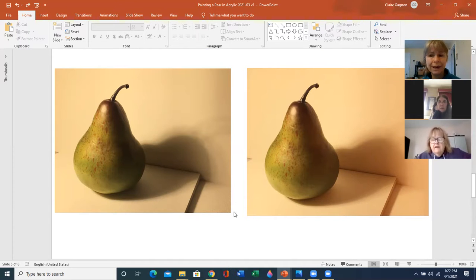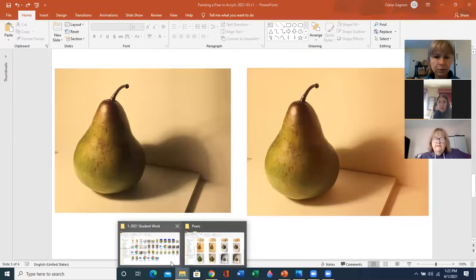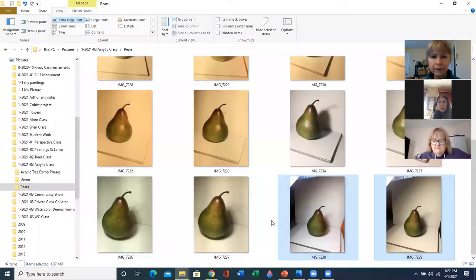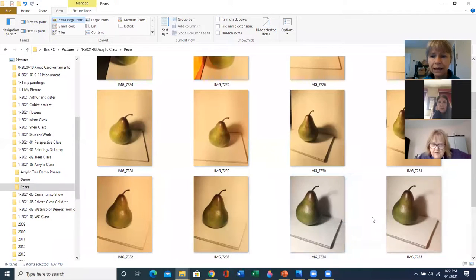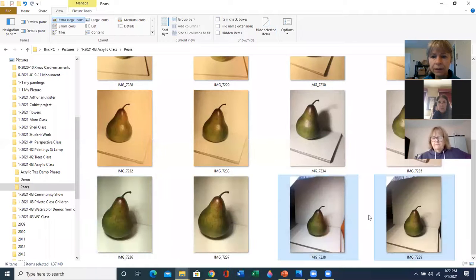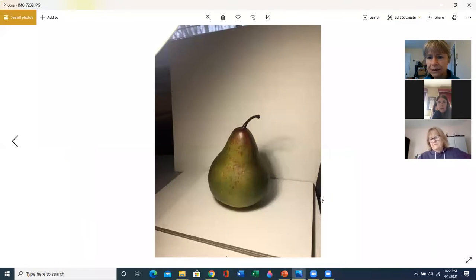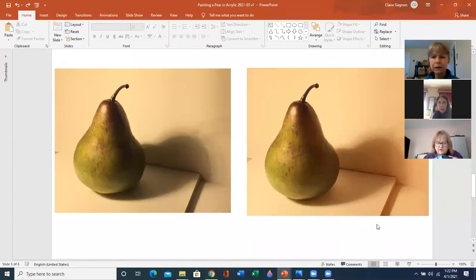Yeah, you can't see it. So if I go to the photo, you can see it a little bit in this one. I see how you did it. Okay. Stupid question. But that was a very good question.